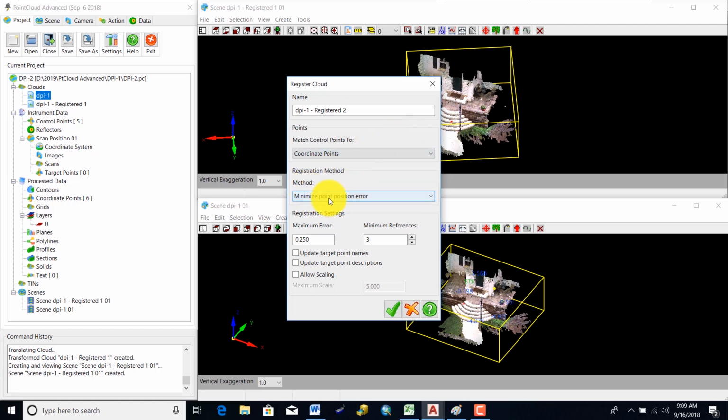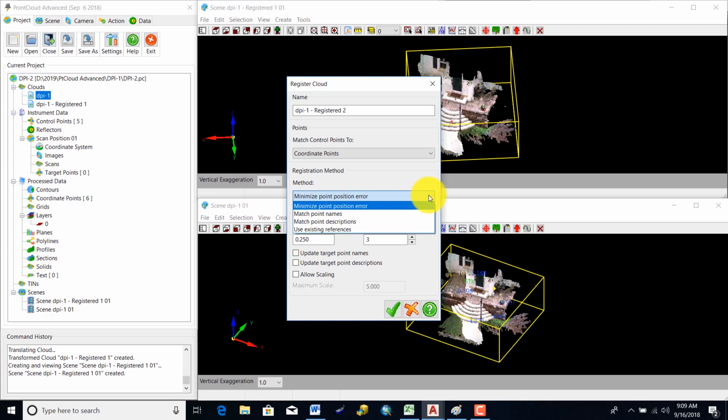And then the method, minimize point position error, I put in a very high maximum error allowed, and the minimum references were 3 planes so that it would use the points, and there were other options there matched by point names. You could have identical names for the point numbers, 1 to 1, 2 to 2, 3 to 3, and so forth, or you could match by point descriptions.